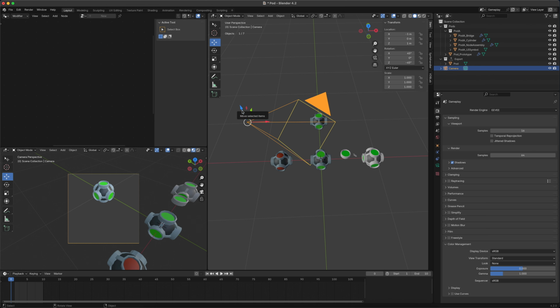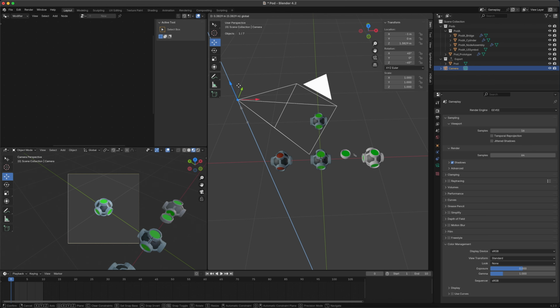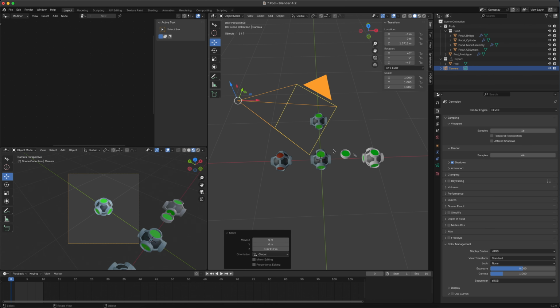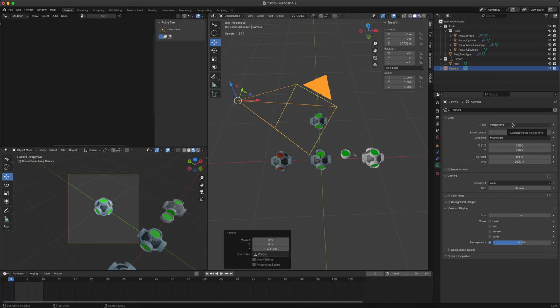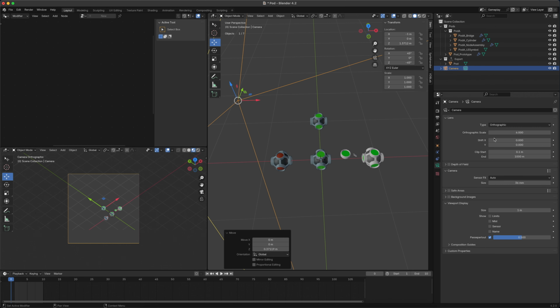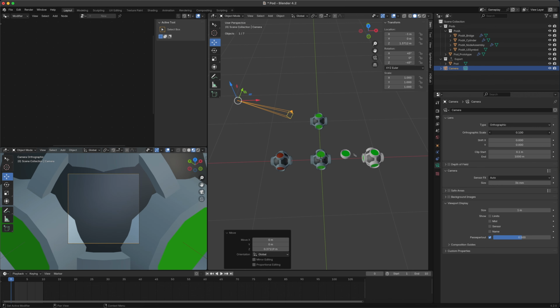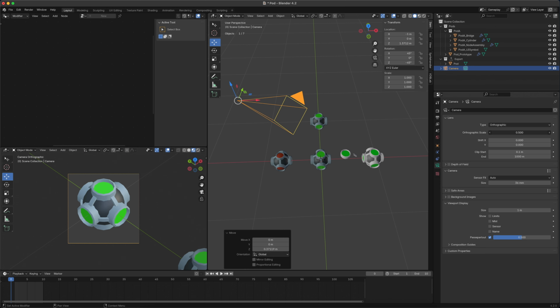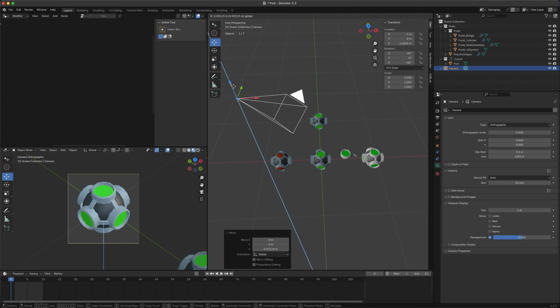And what I like to do for these kind of renders, this is of course a stylistic choice, but I like to use an orthographic camera to get rid of any kind of perspective to sort of flatten it. I just think that works a little bit better, at least for my current project. I'm not going to add any lights because we're not going to need that for this kind of render. And if I render this out now, I would just get a black render, of course.